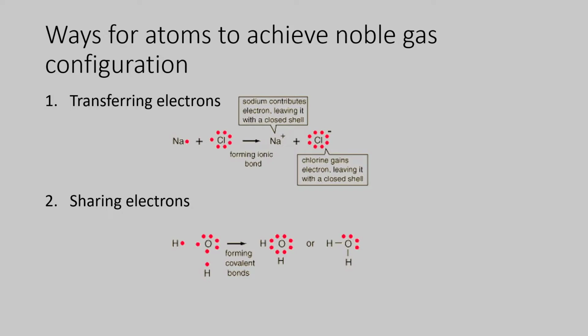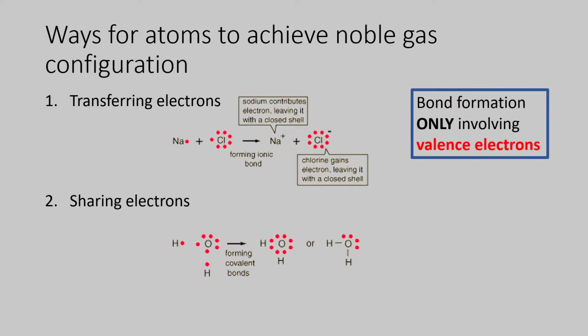Boleh? While oxygen ni, dia dapat 2 elektron, one from each of the hydrogen and shared. So dia jadi 8. Sebab oxygen ada 6 valence elektron kan? So 6 tambah 2 dia dapat 8. So bila dapat 8, dia pun dah obey octet configuration. Dia dah obey octet rules. Dia dah ada 8 elektron. Okay, boleh? So, the clue is in the name. Octet stand for 8. Octet. Okay, boleh?